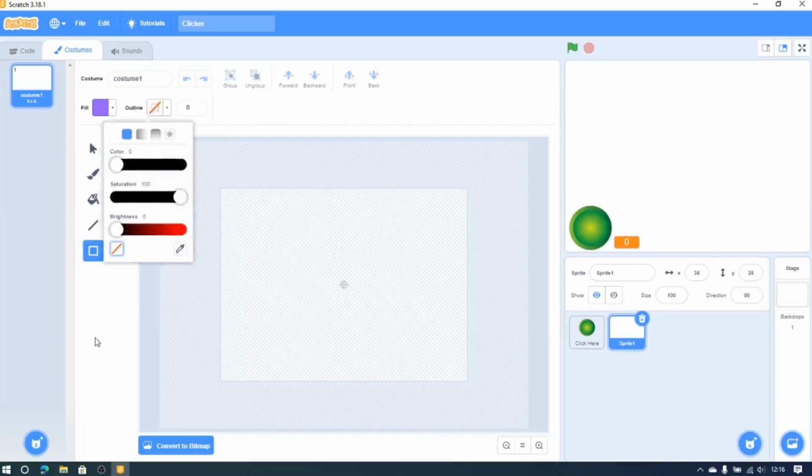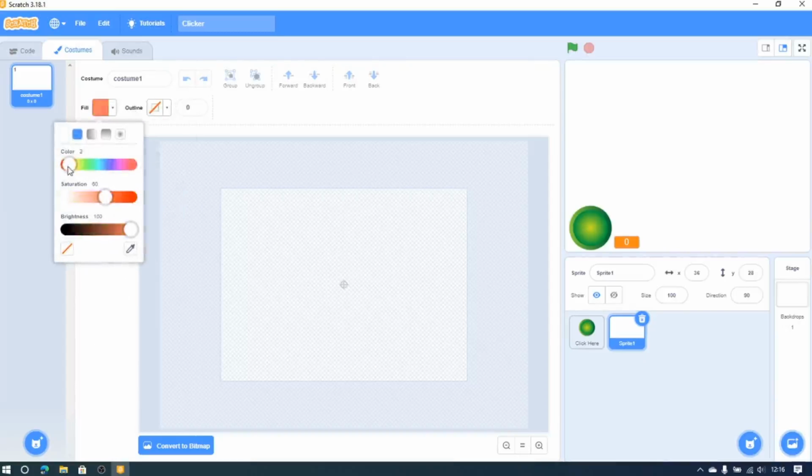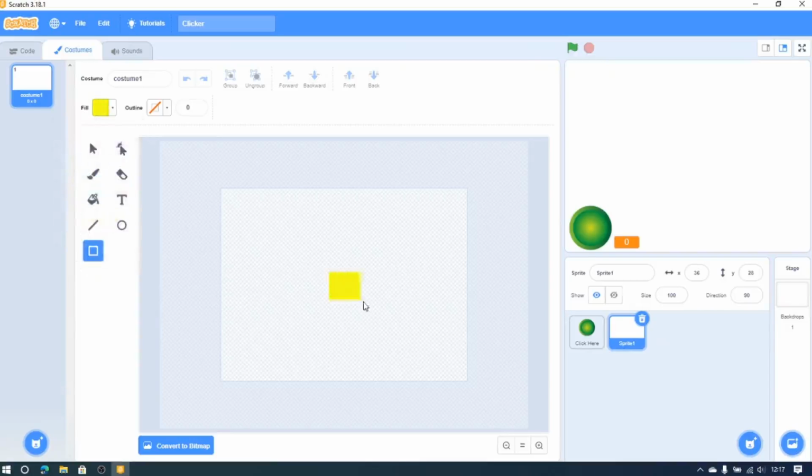We don't want an outline, and we want our fill to be a nice colour. Here we go. I'm going to put this in the middle, so you can see I have our upgrade there. We're going to 50 this so we can have the smaller one.